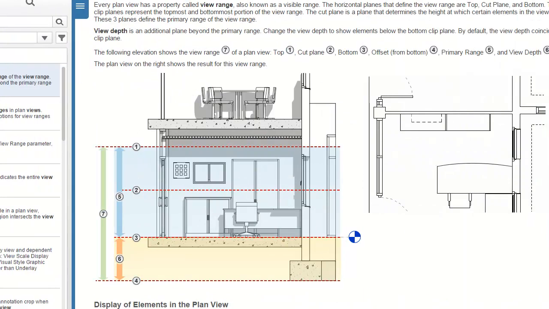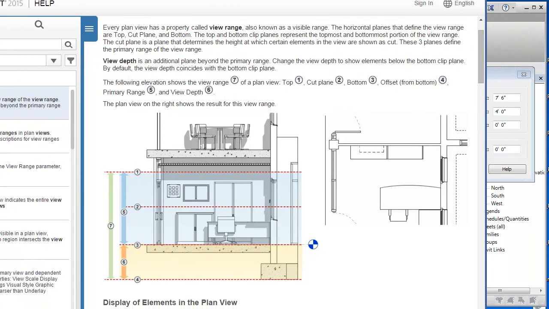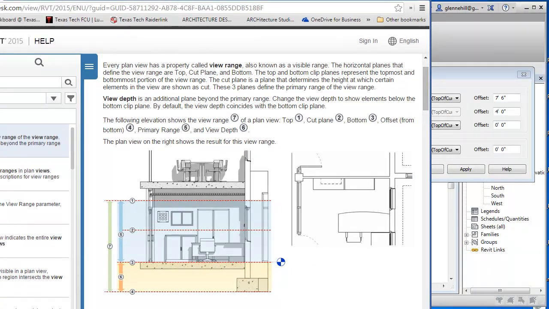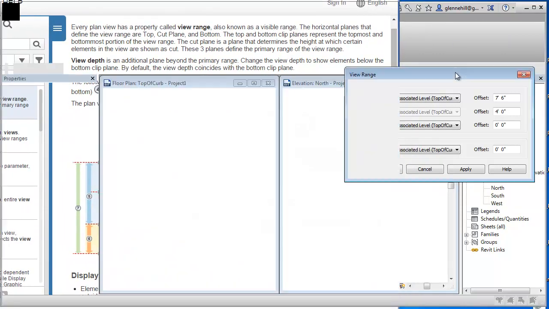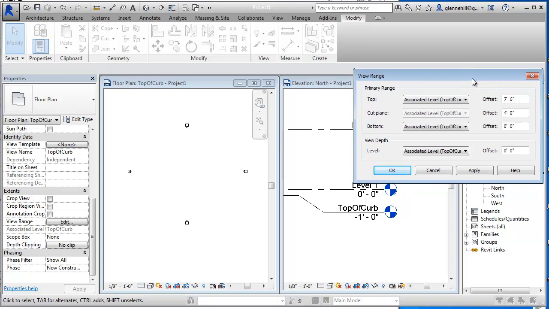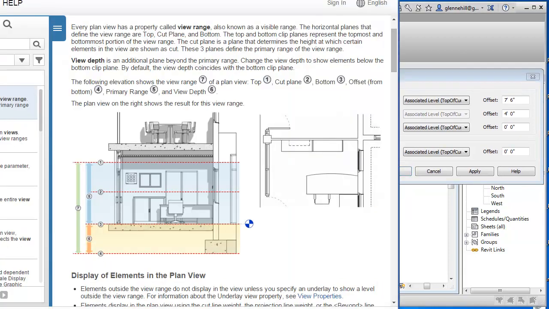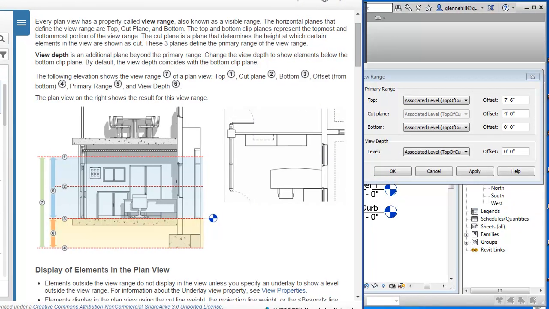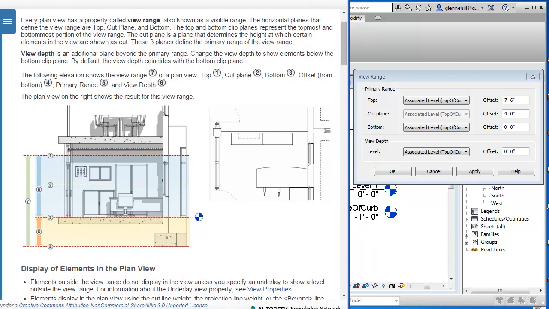Whoops, went max on me. I don't want that. I'm going to resize this a little bit, pull it over so that you can see it, but so that you can also see this. Okay, let's go over just a hair more. Okay, this will work.